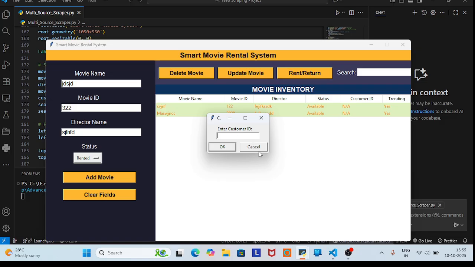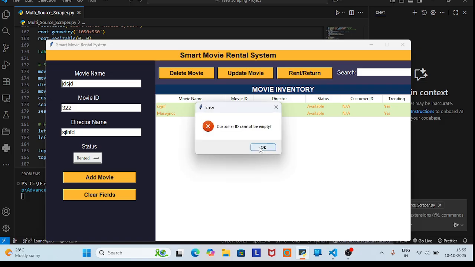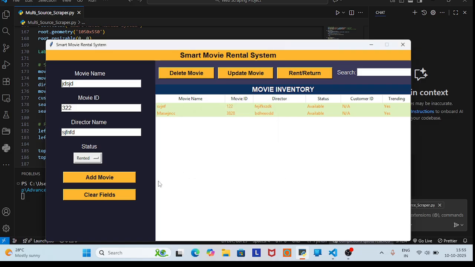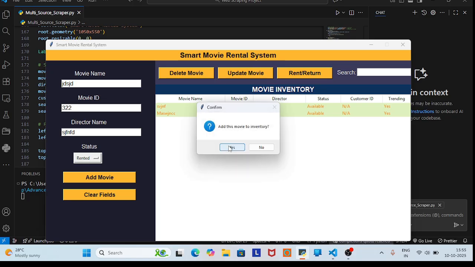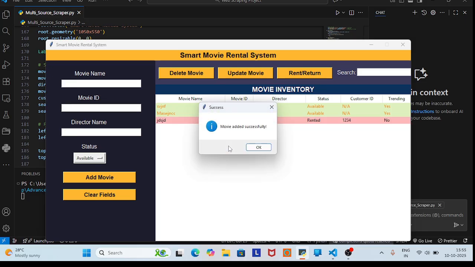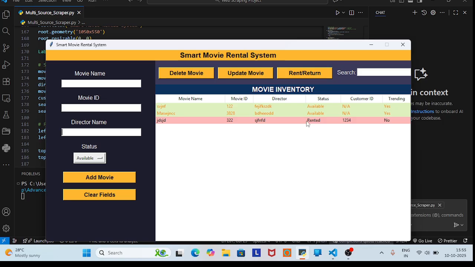If the user cancels it, then it shows the error. Okay, not an error right here. Let me add an id, for example, and I press OK, and it has been added successfully, and you can see its own data right there.